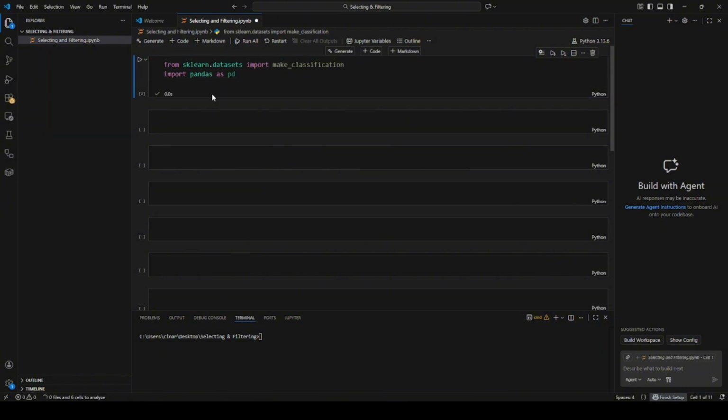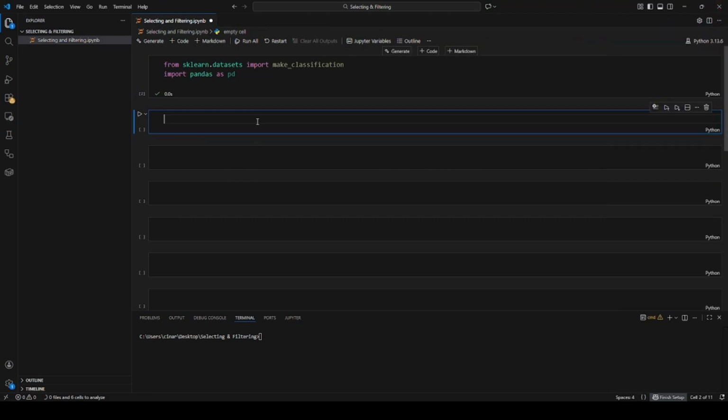We can run. Nice. Now we can create a synthetic dataset.